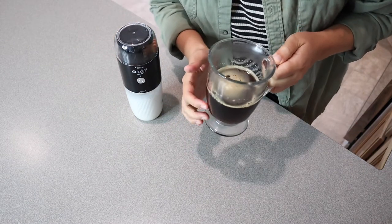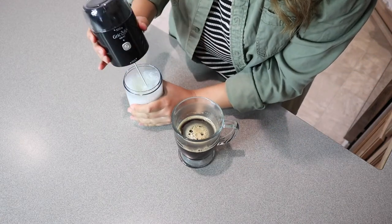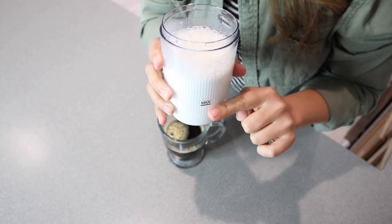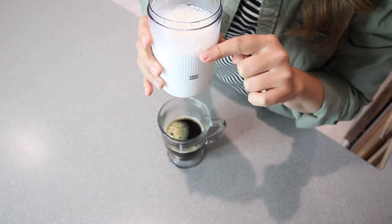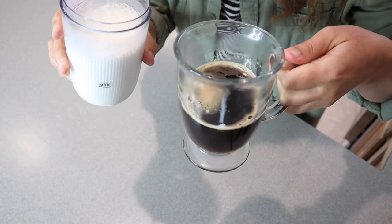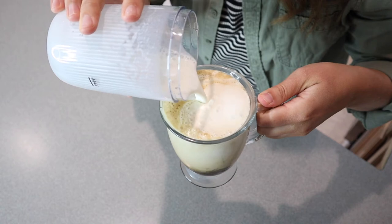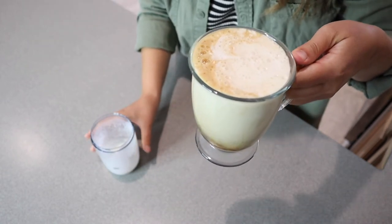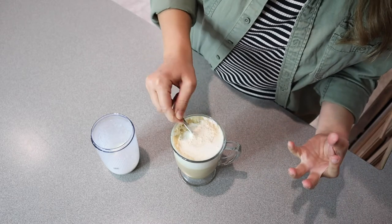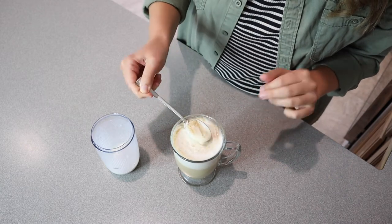I just have some coffee in here. I put a little bit of sugar in here just to get it a little bit sweeter. I'm just going to twist this off. You can see how creamy this is — I filled this half and half up to the max line and it is more than double the height, so I'm really impressed by that. I'm just going to go ahead and add it into my coffee. That's amazing, this is perfect. This is exactly what I wanted to heighten my morning coffee drinks at home.